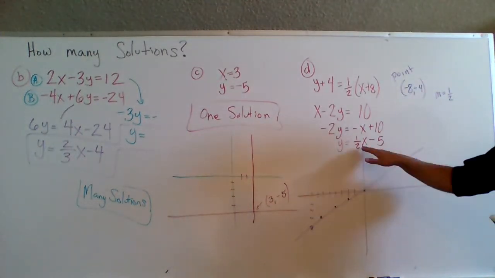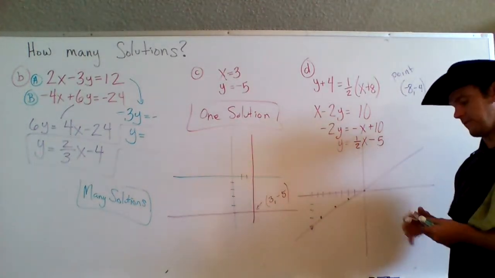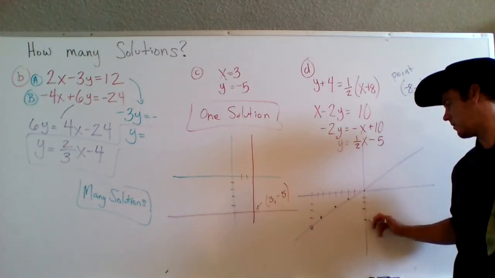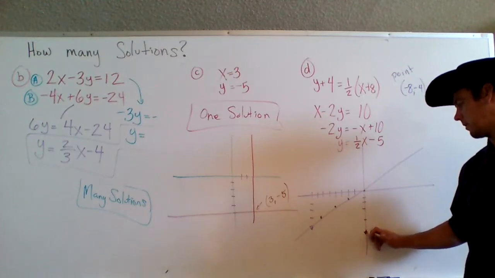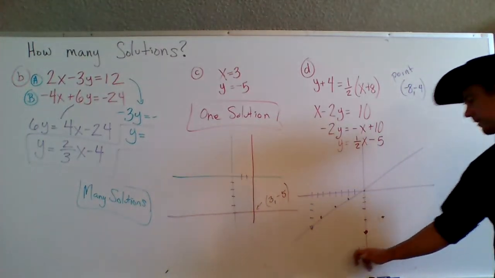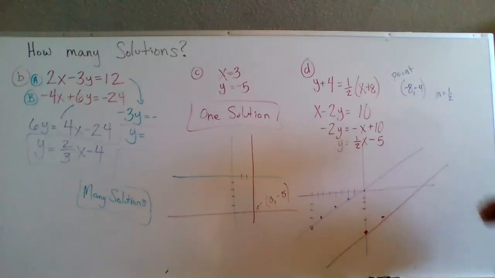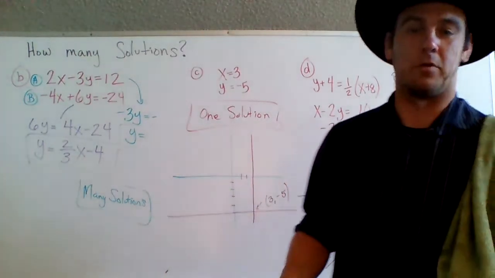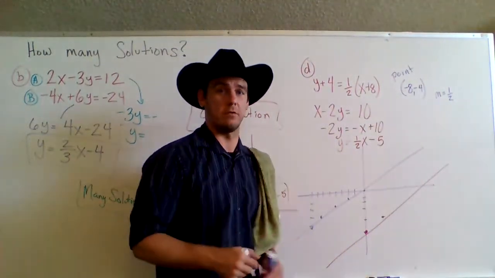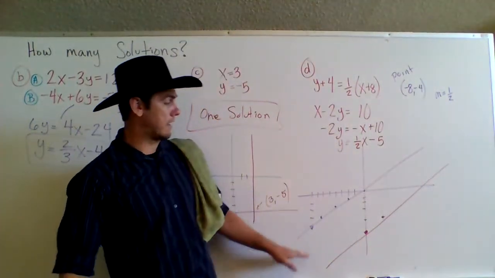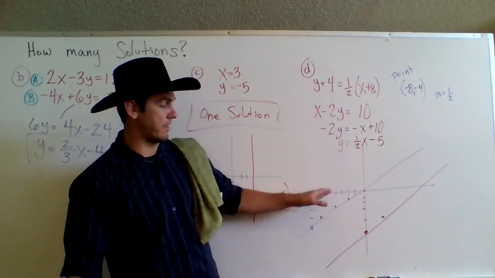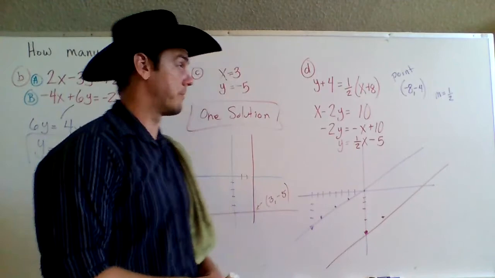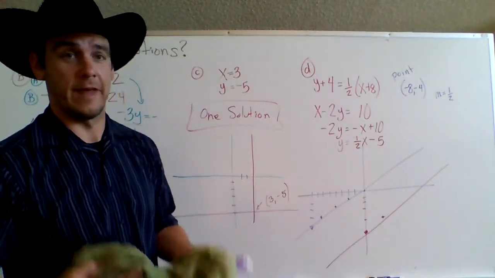Okay, this line is going to be 1/2 x minus 5. So my y-intercept is going to be negative 5. And I can go up 1 over 2. Well, I do know that these do have parallel slopes, or I should say they have the same slope. So it's either going to be no solution or many solutions. Okay? I can pretty clearly see that these are not the same line. So it's going to definitely be no solution.